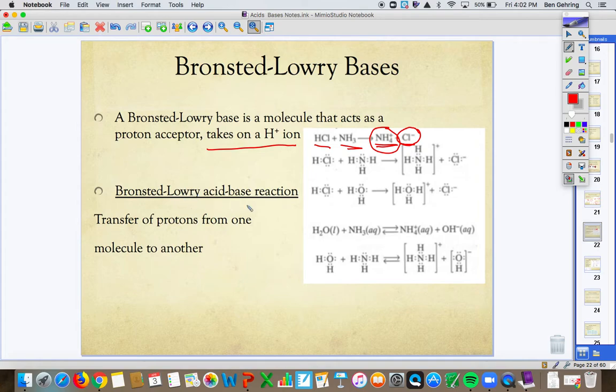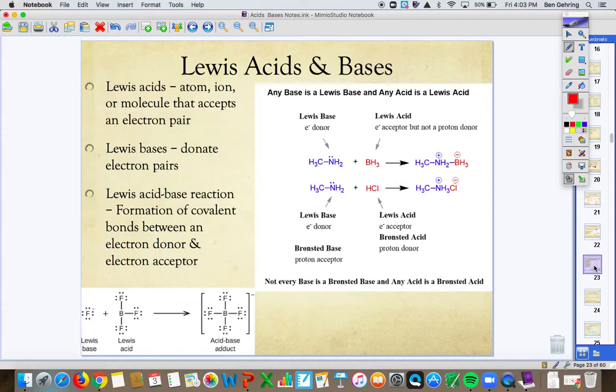When you have an acid-base reaction, all you are doing is transferring protons from one molecule to another. In a Bronsted-Lowry acid-base reaction, you're taking protons from one molecule and transferring them to another. For example, water and ammonia. Again, hydrogen is going to go to the ammonia, producing ammonium plus hydroxide. On the flip side, we could take this hydrogen and donate it back over to here, and we could get our initial reactants there. So that's a Bronsted-Lowry acid and base.